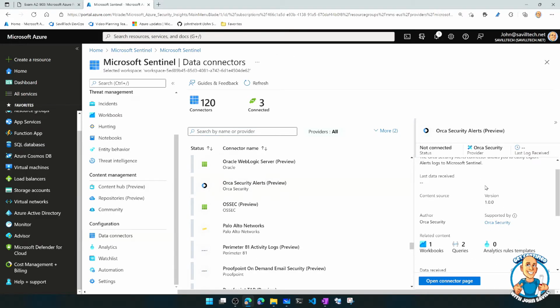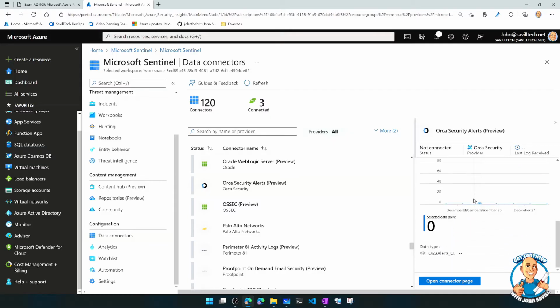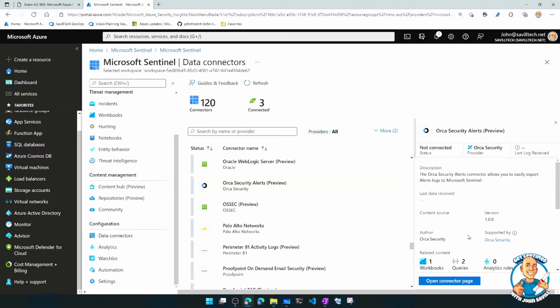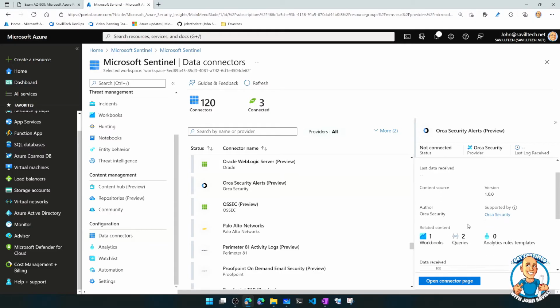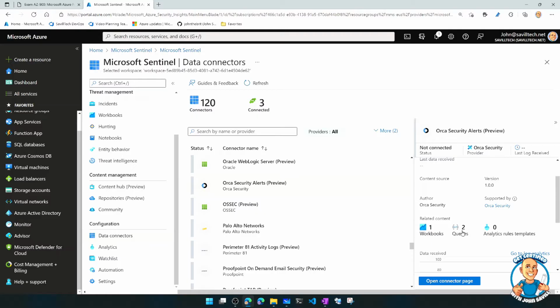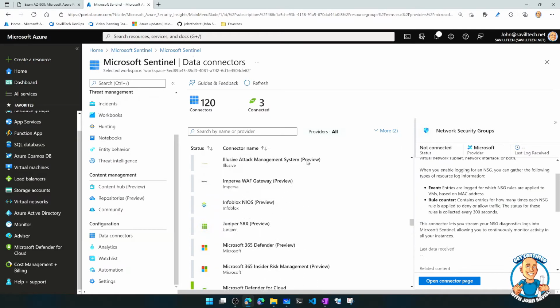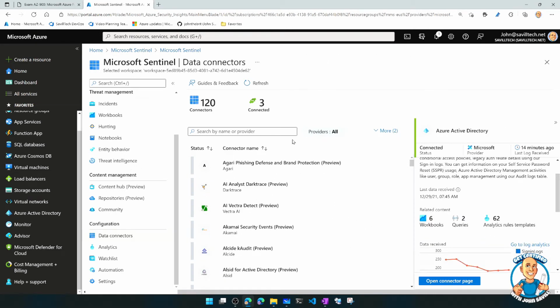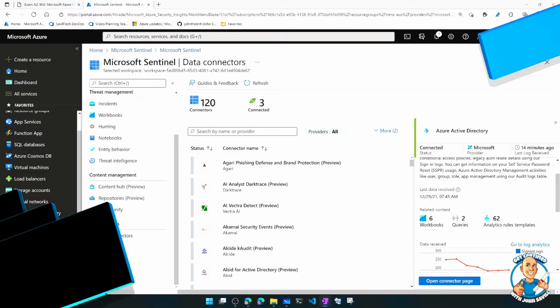And what will happen is when you start to add these things, it's telling me the various data types that are going to get added. And it will tell me, hey, the types of things that then will get enabled. So there are some new workbooks, there are some new queries. So it starts to enhance the functionality that I actually have in my environment. It's super basic. You can see here, hey, I just have three connected out of all of those possible ones that actually exist. But you can go through and add the connectors that make the most sense for you. And a key point here is, connectors get us the data.